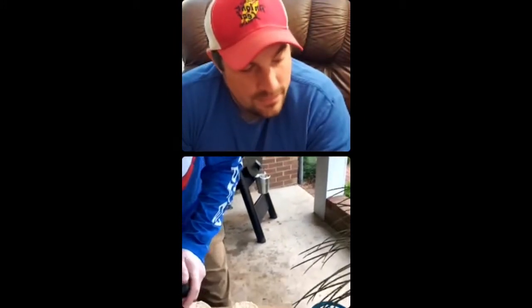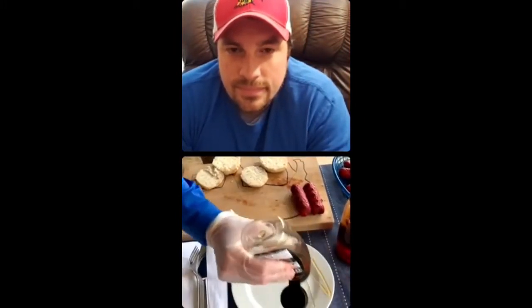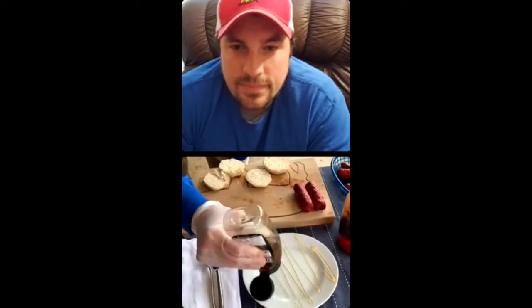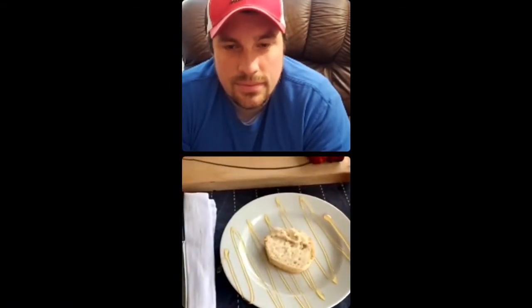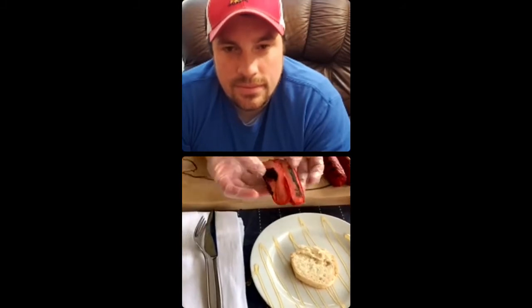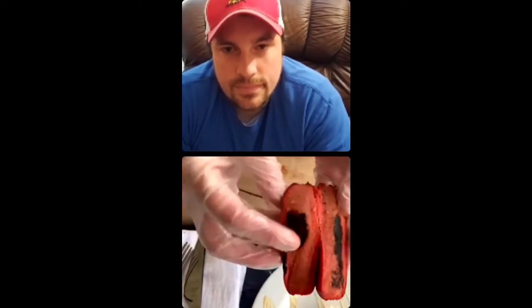The other thing I do is drizzle some honey right there on my plate. What that will do is give you a little bit of honey on the bottom of the biscuit when you go to eat that. It just gives you a little bit of extra flavor. I'm also going to drizzle some more honey on the inside. And then you can see a nice crispy bit, not a lot, just a little bit right there on the inside of the red hot. Place it down on my biscuit.